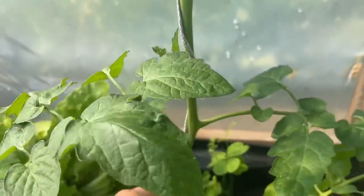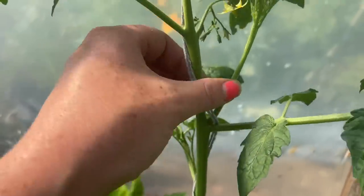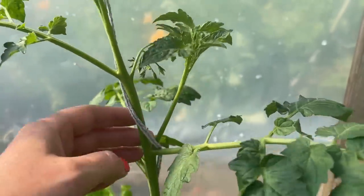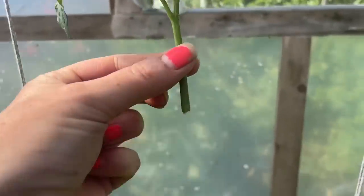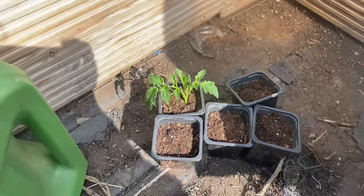Where you have your main stem coming up and each of the leaves coming off here, you'll find you get a little thing like this coming out. Now if you let them get to this sort of size, so that's one coming between the joint of the leaf and the stem, this one is now perfect to take as a cutting, and it's dead simple. All you do, snap it off. You don't need anything exciting. There it is. And then you could just stick it straight in the compost. I'm not kidding. Just go straight in like that. Give it a water. It will flop and look like it's not doing anything, and then all of a sudden it will just start growing again.